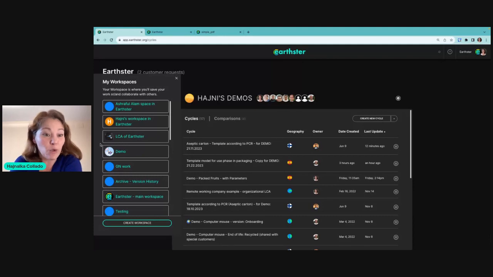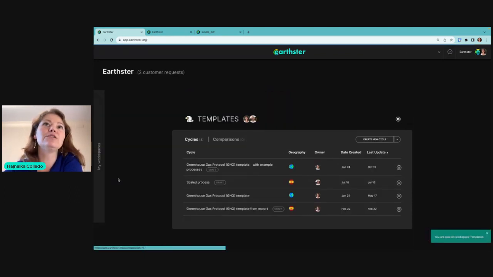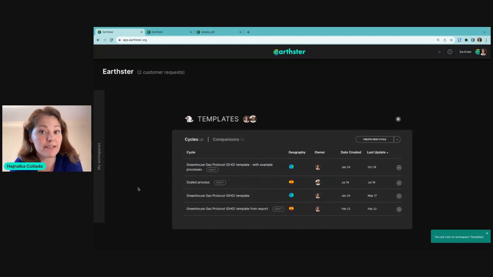When you click on it, it opens the whole list of what you have access to. And as you can see, I have a lot. The way to navigate between them is you just click on the name, it opens the new one, and then you see the content. And you see only the ones that you have access to, at least view rights. You don't see the others. Let's say if Daniel has a workspace where I'm not part of it, I do not see it.